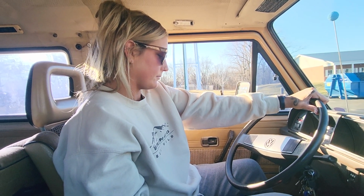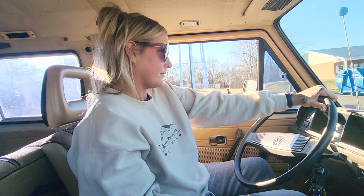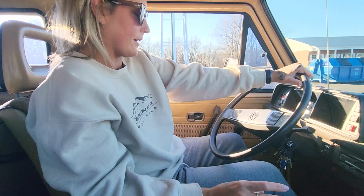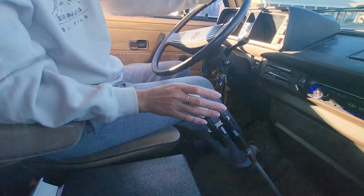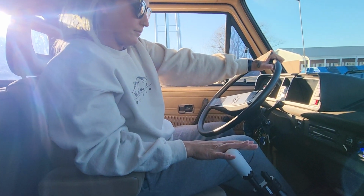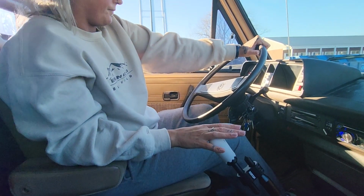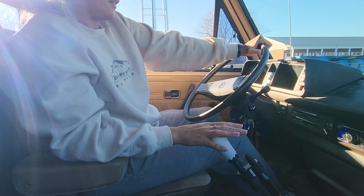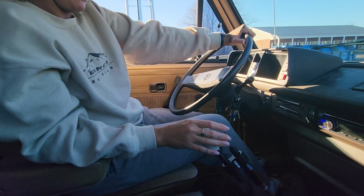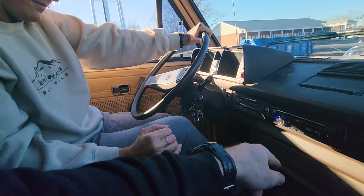Macy's first time driving a stick in a long time. So the van idles high, so she's not gonna have to give another throttle, but all right, put it in first. You gotta push the clutch in first. Slowly. All the way, no. Right now you can move it fast, all the way to the floor, yeah. Okay, now you want first, which is your knuckle kinda right towards the volume knob.